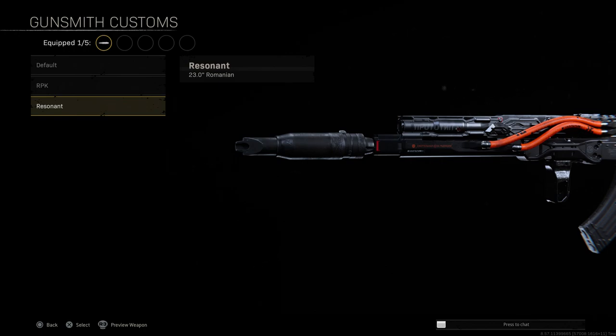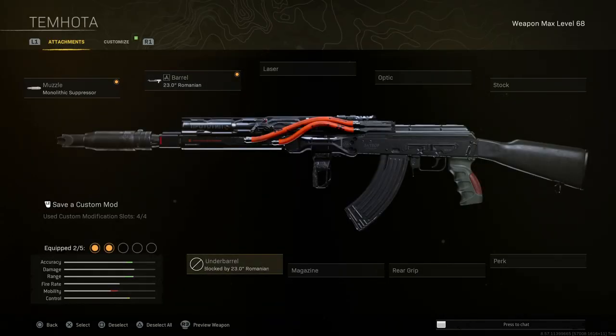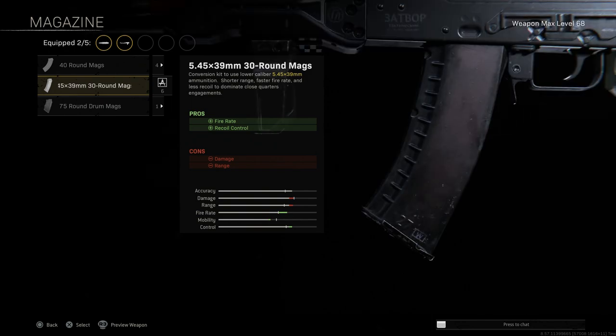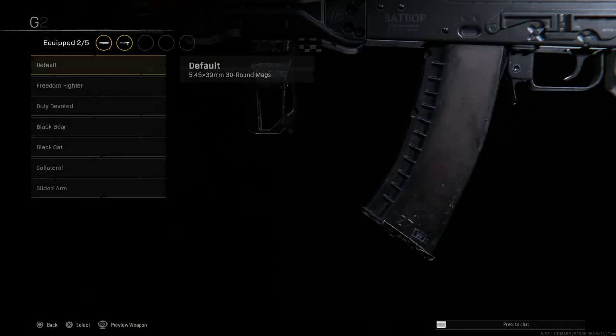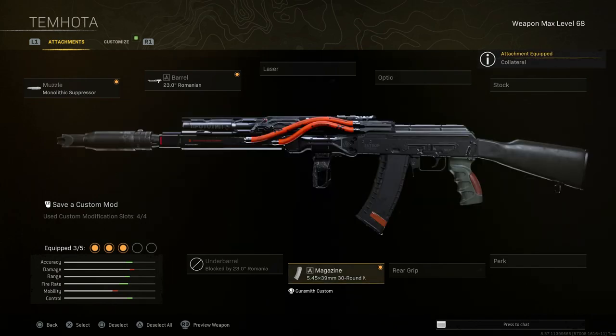And you have the built-in foregrip there, so you don't need an underbarrel attachment on this thing because it comes with the foregrip built in, which is nice. So you can use that other attachment slot somewhere else. So the magazine option, we're going to make the conversion from the 7.62x39 to the 5.45x39, and we're going to use the Collateral blueprint here just to give it a nice clean AK-74 mag with that orange tape, which matches the orange wires we have on this Resonant barrel attachment.